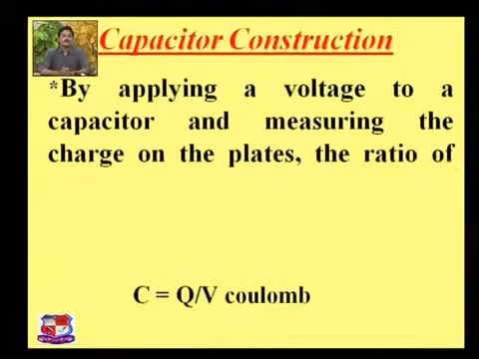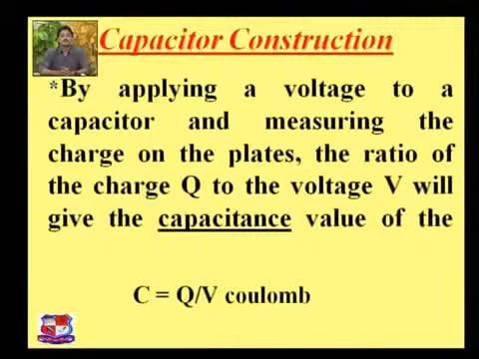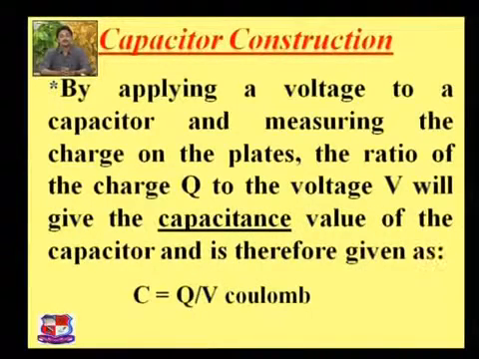Now, as we already see from the figure, whenever we apply a voltage to the two conducting plates, which behave like a capacitor, what happens? We are able to find the charge Q generated on the plates by applying the potential difference, that is the EMF voltage V. That term is known as capacitance.